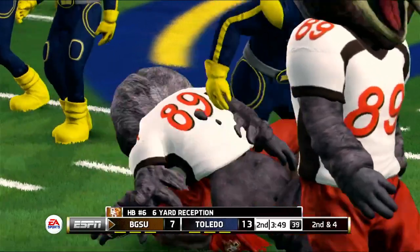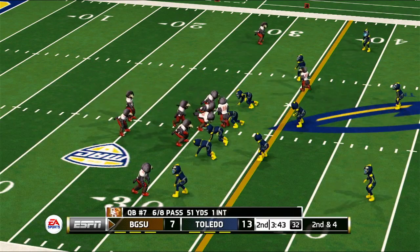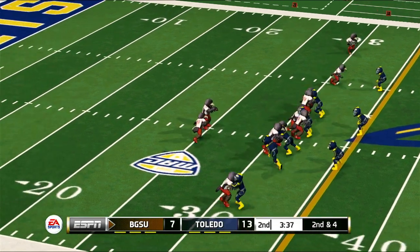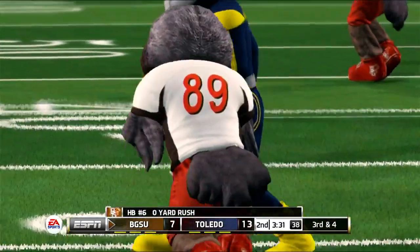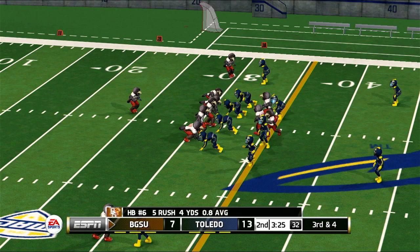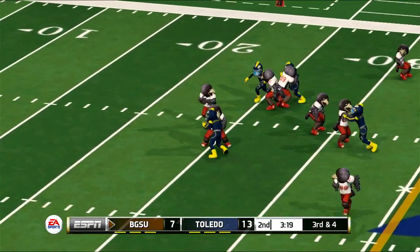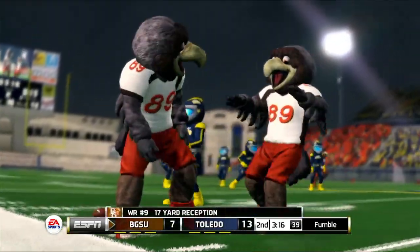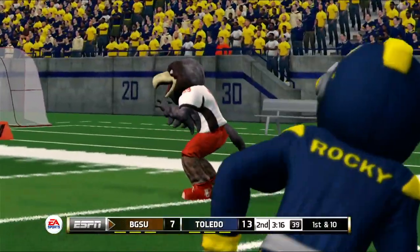Catches it, and he's punished. Makes the tackle. Gain of 6 yards. That'll make it second and 4. They try running left, and he makes it out to about the 31-yard line. No gain on the play. That'll bring up third and 4. Fires out to his receiver. And no one can get it. It bounces out of bounds. The ball just kept scooting all over the place on the sideline, and it finally skipped out of bounds before anybody could claim it.